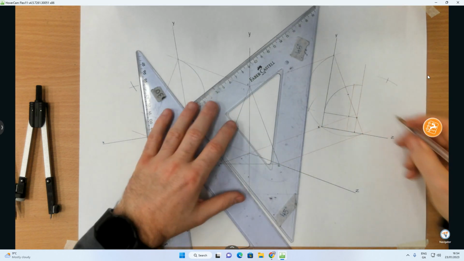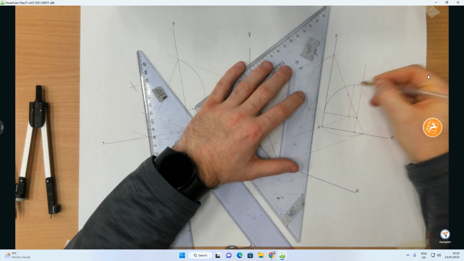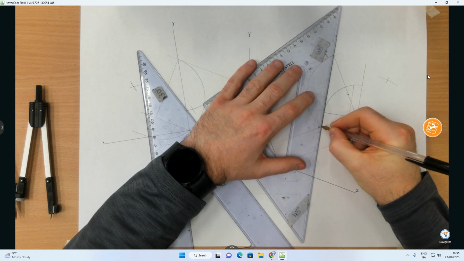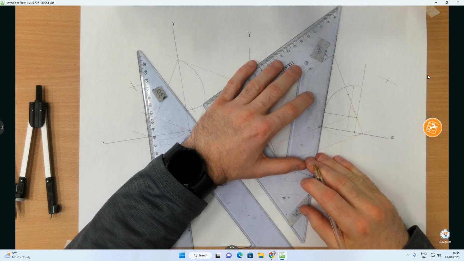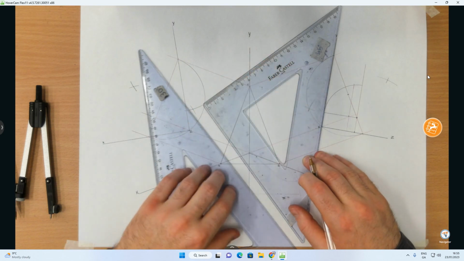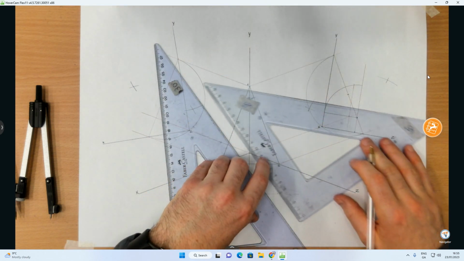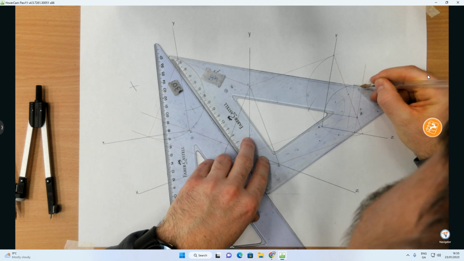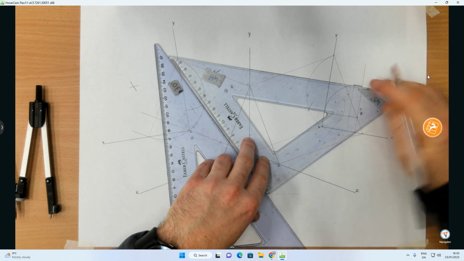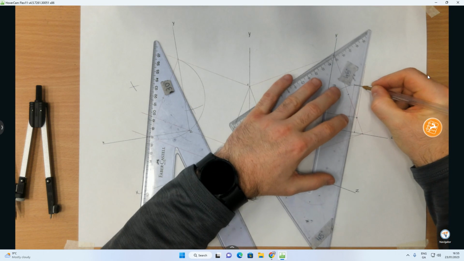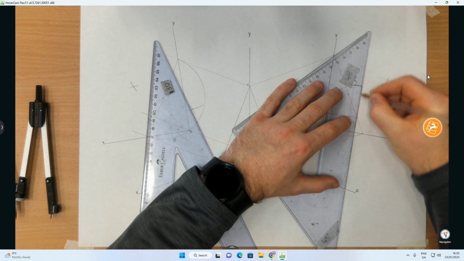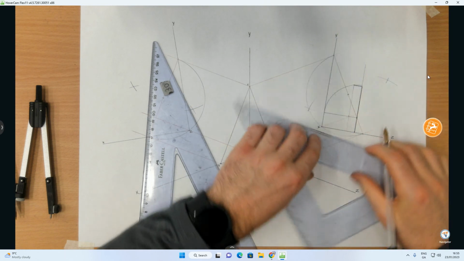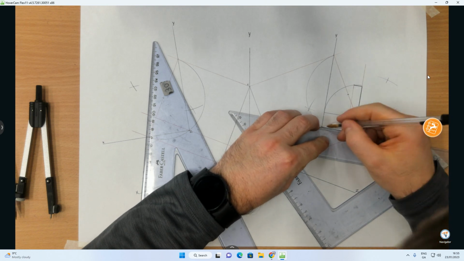And from that point there, I'm going straight across. Like that. And there we have it. That is our end elevation, or sometimes called an end view, completed.